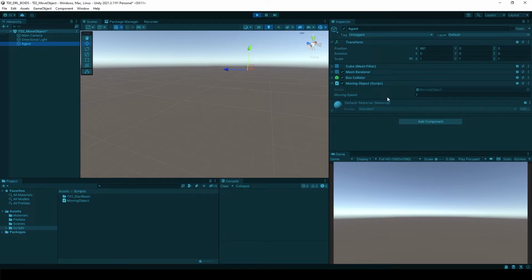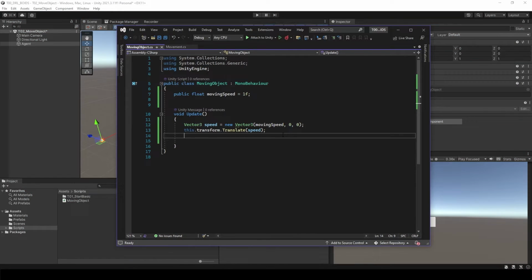Now you can see that we have a moving speed inside of the cube, and when we make it minus, it goes the other way. And according to the size of the number, the speed of the cube is changing. Instead of Translate, we'd like to directly use the position to update its movement. So I will comment out this one, and instead of Translate, I will write down the position.